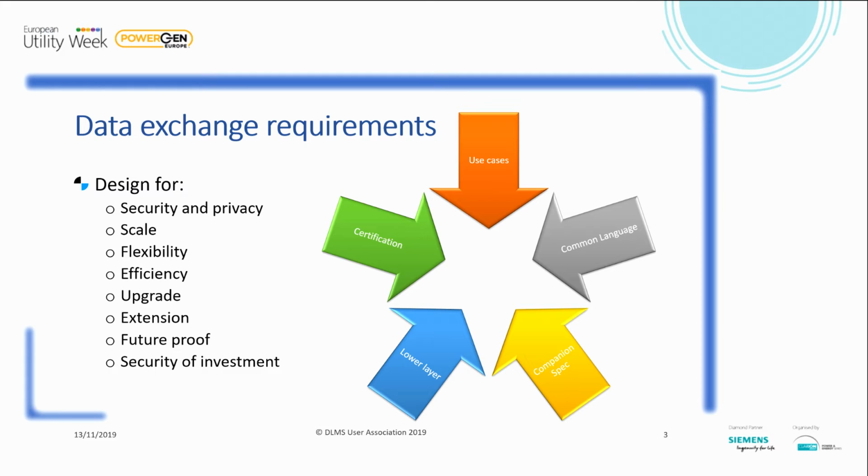Then we need to know what lower layers we're using. Figure out what the network is going to look like. Is it going to be over NB-IoT? Is it going to be over narrowband, low-power WAN? Is it going to be over cellular or PLC or RF? All of those choices can be made, but they can be made independently of the object model and the application layer. And of course, last of all, we need the certification process to make sure that whatever is made will truly be interoperable and interchangeable, not only certified in compliance with the standard, to say that you're using the recognized words, but also in compliance with the story, to ensure that the profile that you're using makes the devices truly interchangeable.